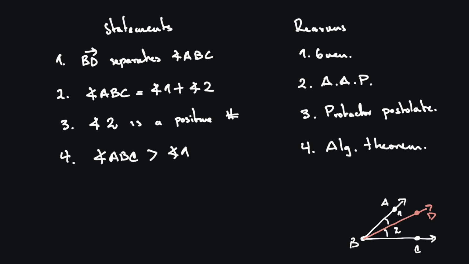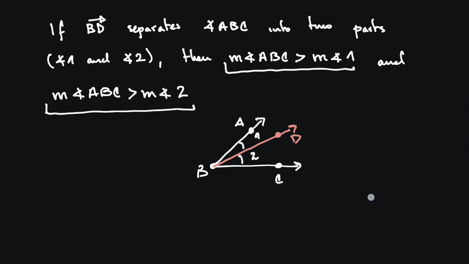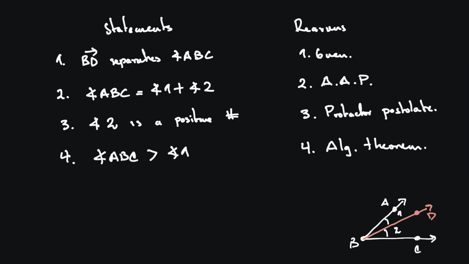As a homework, try to prove the other part. Remember that the other part is that the measurement of angle ABC is greater than the measurement of angle 2. I'm sorry here because I'm missing some notation in here. We should have measurement of angle, measurement of the angle, and obviously here, same thing, measurement of angle 2, right? Just to be really clear on the notation that we need to use. Now we need to be really careful with the notation. I was just talking about it and maybe I forgot to put them, but you need to put them. You need to write it down.